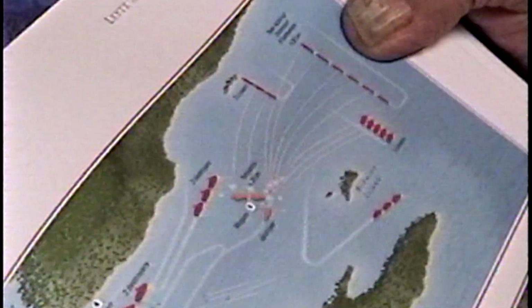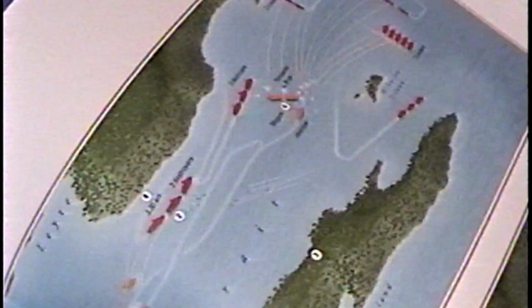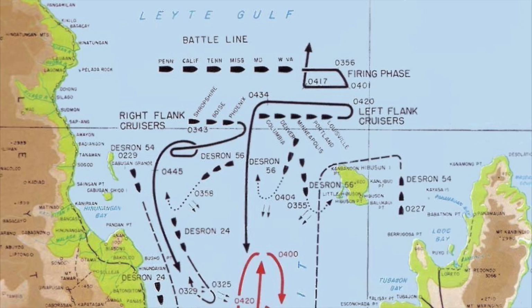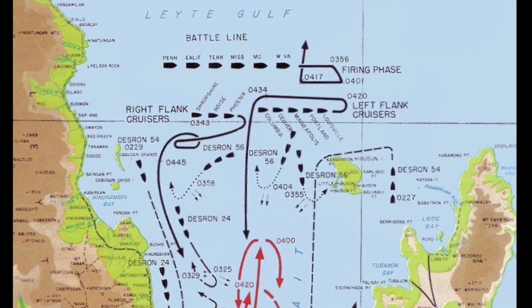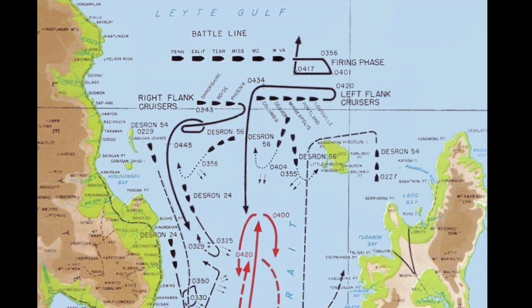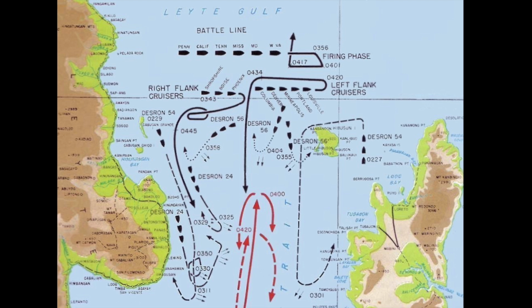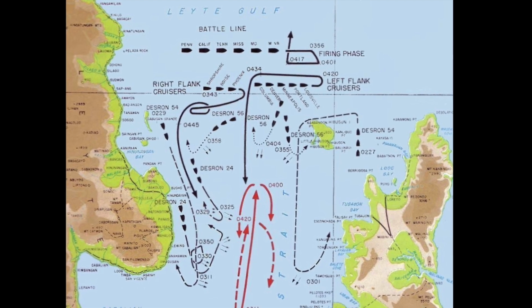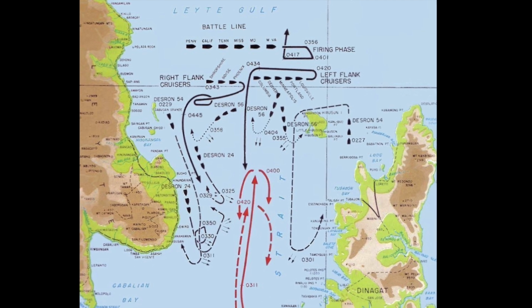They had that formation, what they say, cross the T. In other words, once you get in range of these, the battleship was like this, and they had all the guns on you. On the outskirts of it, I wasn't directly involved, but I watched it all night long when they were fighting. And Ollendorf is the guy that should get the credit. He crossed the T, what they call cross the T, like this. And anything that comes in, all their firepower is directly right on the Jap force.